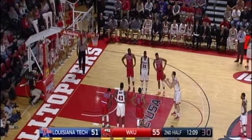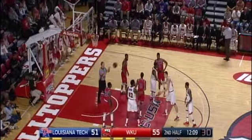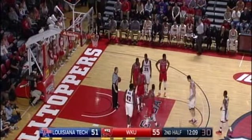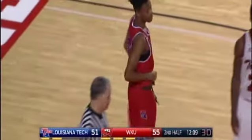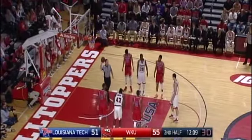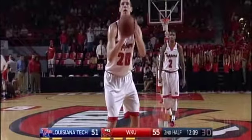As Rosto will shoot 2. First one airborne and short. That one didn't have a chance. Got to get over the iron. First half, Randy, Hilltoppers outscored Tech 7-6 in points off of turnovers. This half right now, it's 15-9 the other way. Louisiana Tech has really turned up the defense and been able to score on it off these live ball turnovers.